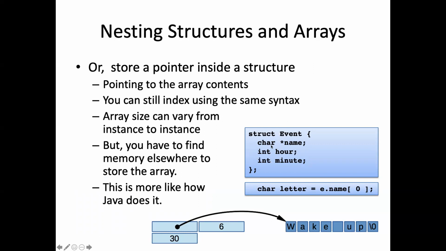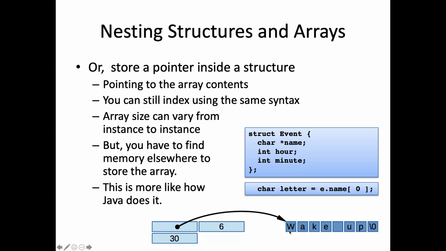Well, that would mostly work just like an array, but if you want to fill in a name, you have to have an array containing, we'll say, a string somewhere else in memory, and you would need to set up name to point to that. So if you built your struct like this, I would think of it as being laid out in memory more like this picture. The hour and minute fields would just be ints stored inside the struct, but name is a pointer to an array that you've got to find room for somewhere else.